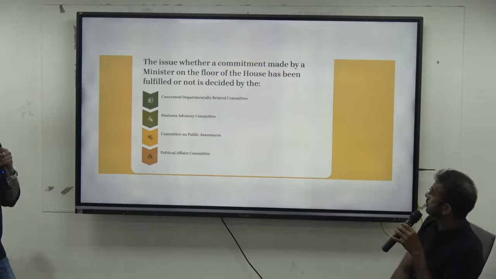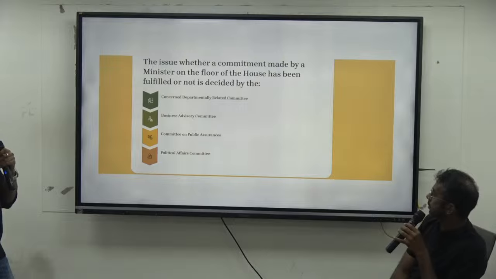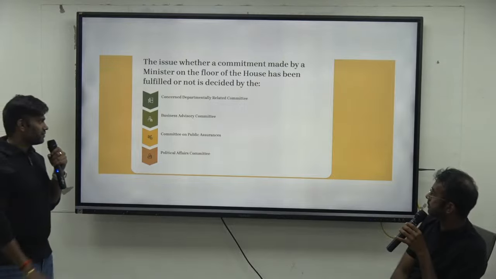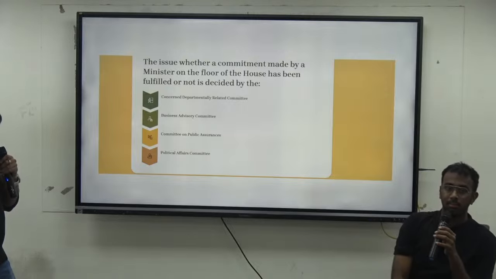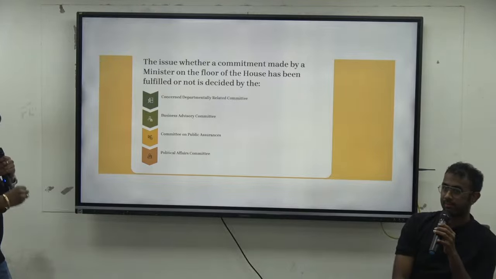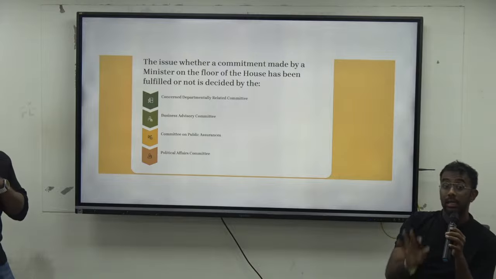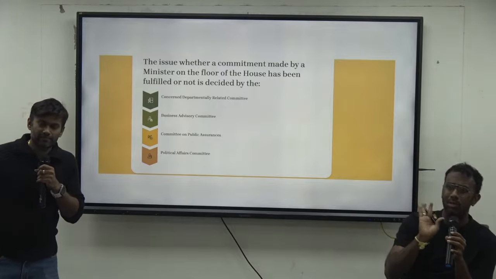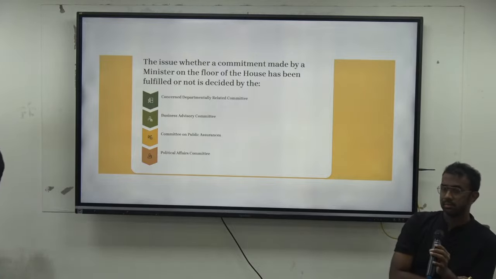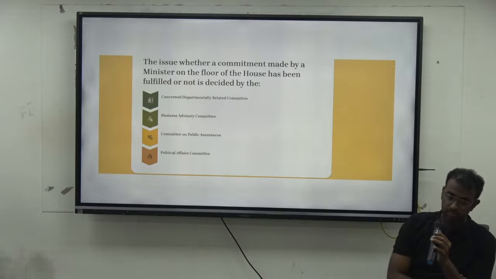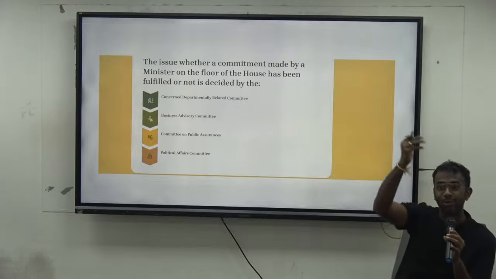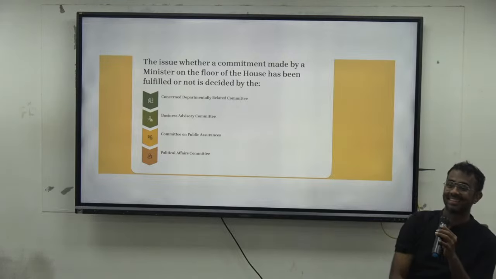Whether a commitment made by the minister on the floor of the house has been fulfilled or not is decided by which of the following committees? Departmental related committee, business advisory committee, committee on public assurances, political affairs committee. Take your time and read. Apply some basic logic. Use your common sense. Don't overuse it also. Use your English sense.